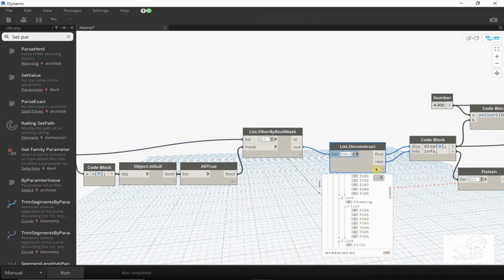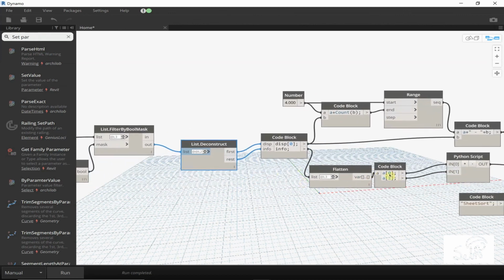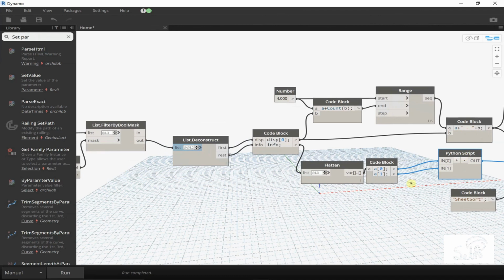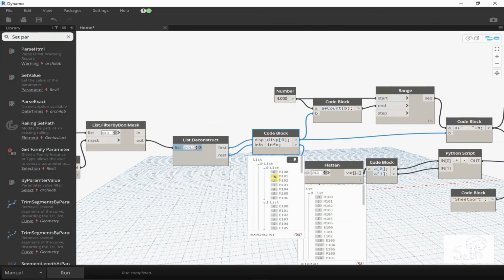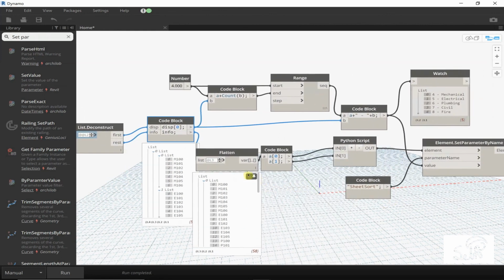Then we're using this deconstruct to break the header discipline and then from the list. Because we're using the Python script, it doesn't take that, so we're going to break the information down even further. So that's how we get that, and then we combine it and send it to that script, and then we use this sequencing to add a discipline into it.